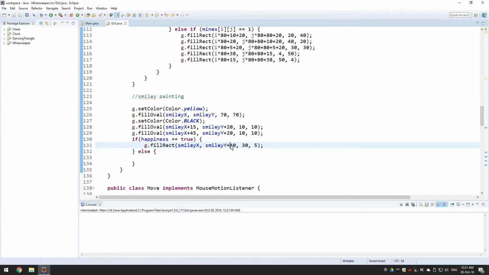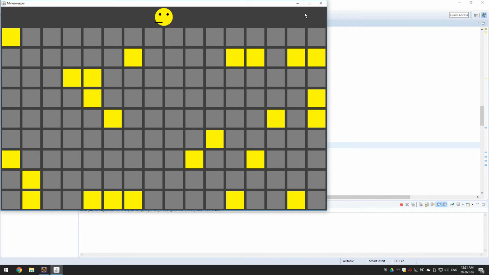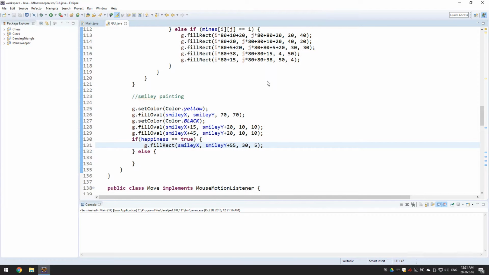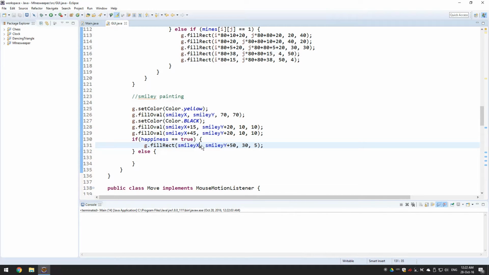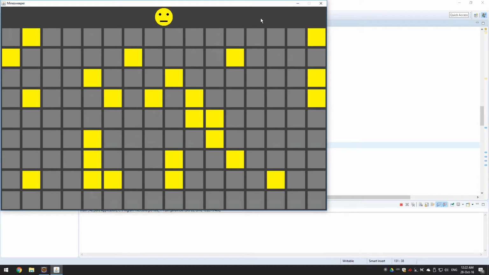Nope. Let's make that 55. Yep. That's much better. But let's try 50 as well. And place it in the center. This is 30 out of 70. Let's say 20.